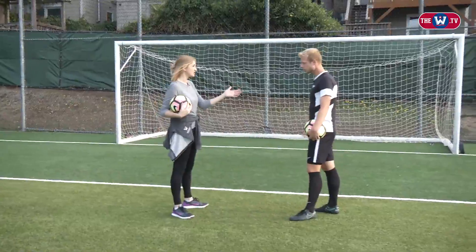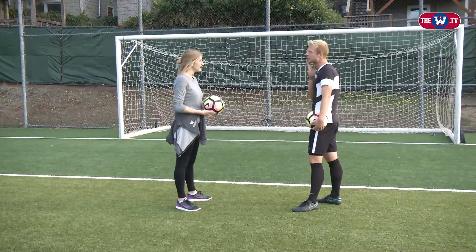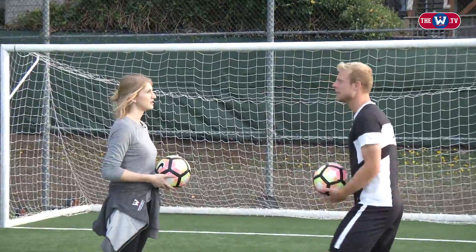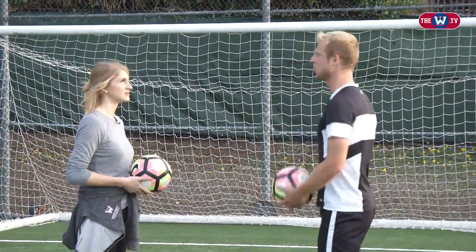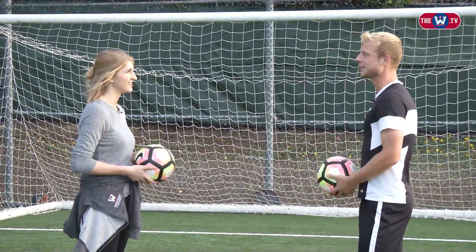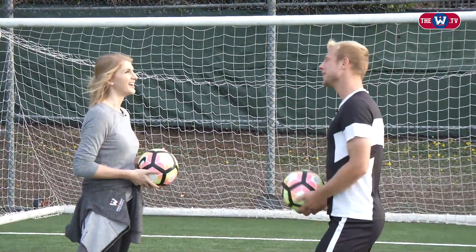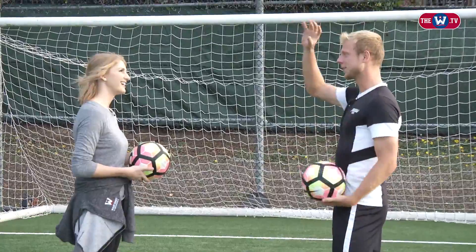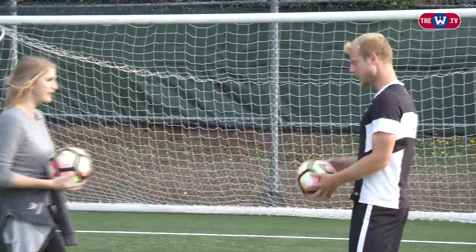So now we're adding a jump to it — what does that do? The biggest thing will be the timing. You can watch the ball, but you have to factor in jumping up and coming down as well. The key is not to head the ball as you're coming down, but to get it at the top so you can get as much power as you can. Now show us how to do that.